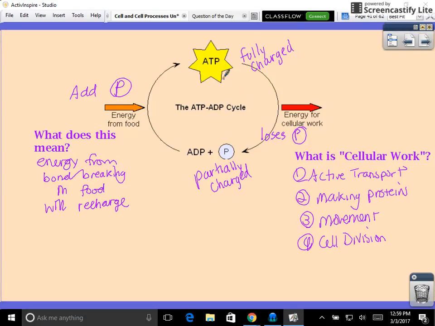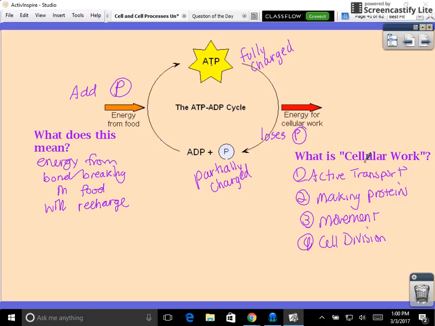To explain how ATP works, we can think of it like a fully charged cell phone. Right after you take it off the charger, it's at 100%, all this energy available, and then it does work. And when it does work, it loses one of its phosphates. So this T stands for triphosphate. There are 3 phosphates. When it loses that phosphate, it becomes ADP, and it's like a partially charged battery. When energy is obtained from food, that battery can get recharged by adding another phosphate. And now instead of just the 2 phosphates down here, it's back to 3 phosphates. And so this process just continues and it's recycled.